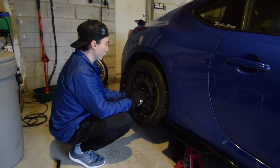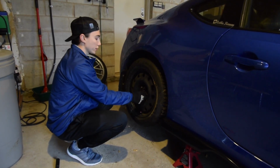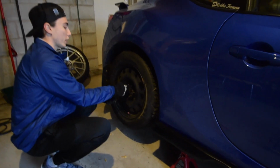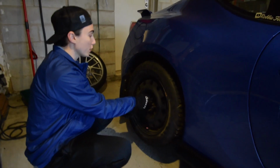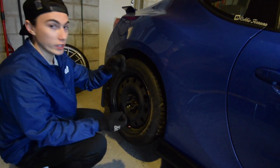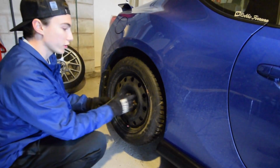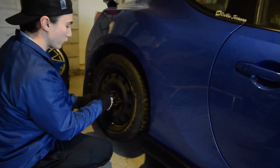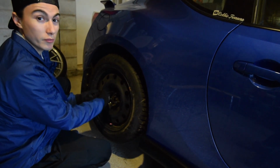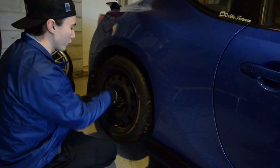For those of you who are newer to the channel as of this year and were not around last winter, which is most of you, these are the same tires from the tire comparison we had the other day when we did the stop test with Courtney's car. These are Winter Claw. Hers are extreme grip. Mine are sport extreme grips. Basically they're just a little bit of a lower profile, just to give it better handling performance. Even though it's still winter, it still gives you a little bit better performance.